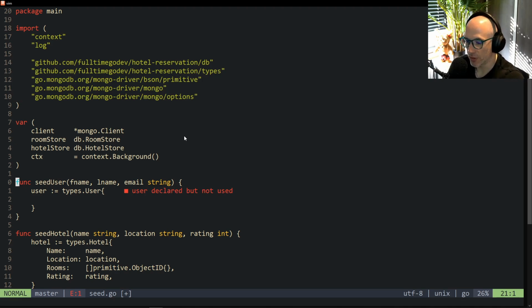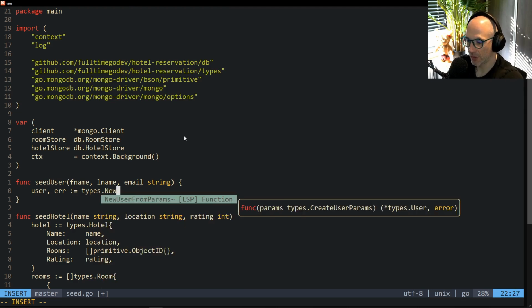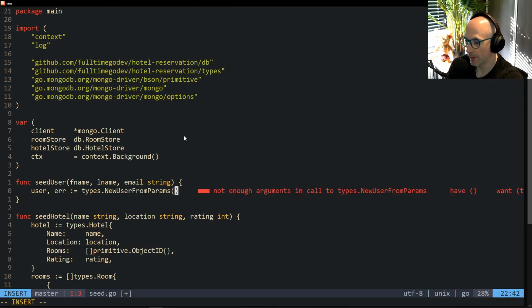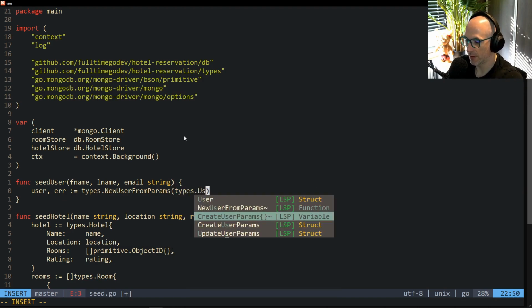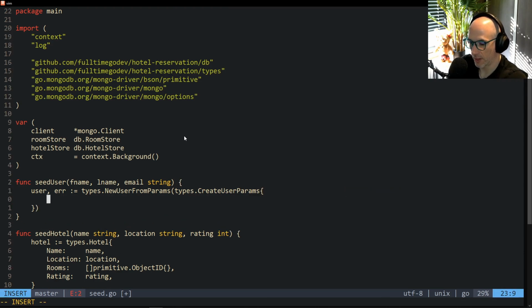Do we have a new user stuff? I think we have actually. User R is going to be types new user from params. That's fine. Types create user params. All right.